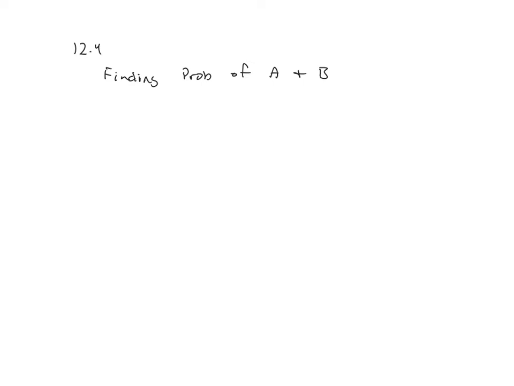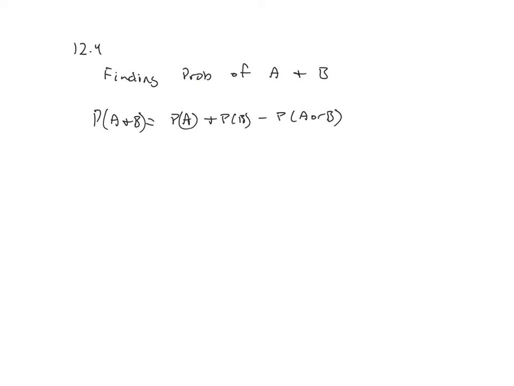So we have a formula that we use, and I'm going to adapt it slightly from what you would see in the book. The way that they write it, they just write a P. So the probability of A and B is going to equal the probability of A plus the probability of B minus the probability of A or B. So you kind of have to figure out all of them to actually get the answer.